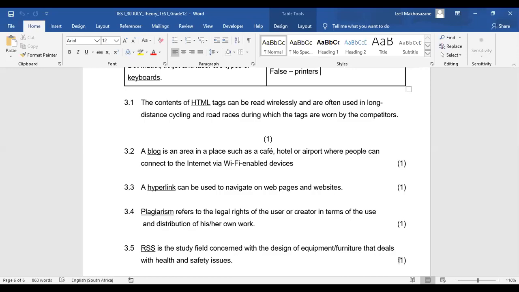Is it true or false? Can HTML tags be worn? No, this is false.